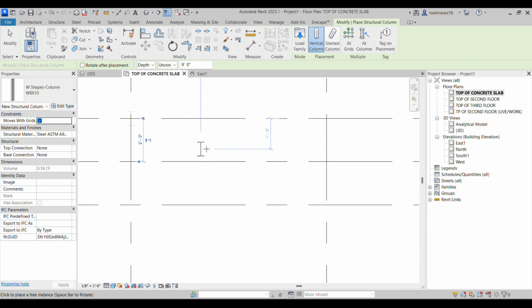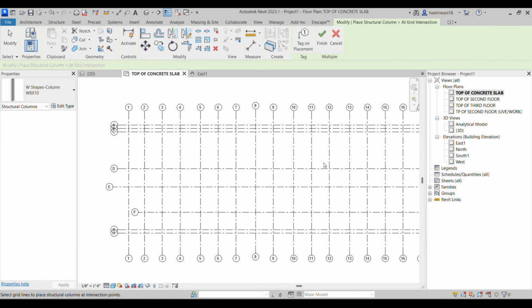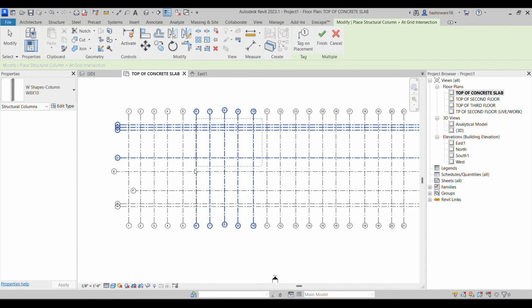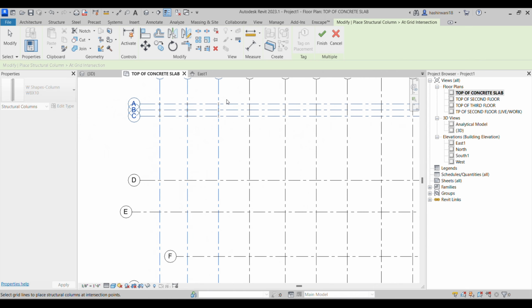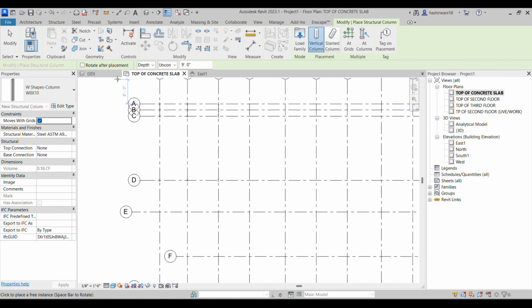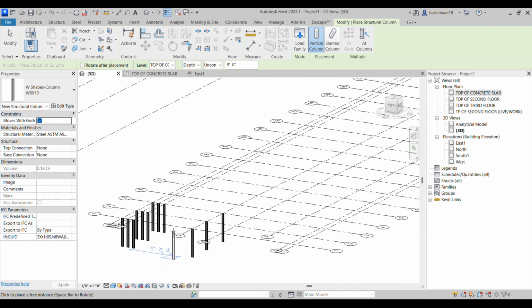Go here, and then I can also place them on grids. I can simply select a particular area, let's say this much area I want. Let's do one thing. Let's do it on these particular grids only. So I'm going to select this particular grid here. Okay, I'm going to finish them like this, and they have been created. Let's make sure they are on the correct level. They are not. I'll click escape.